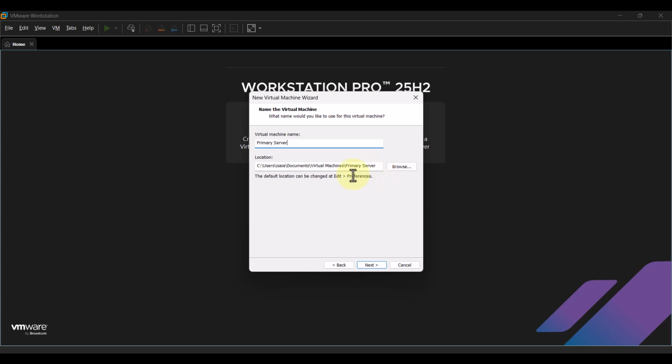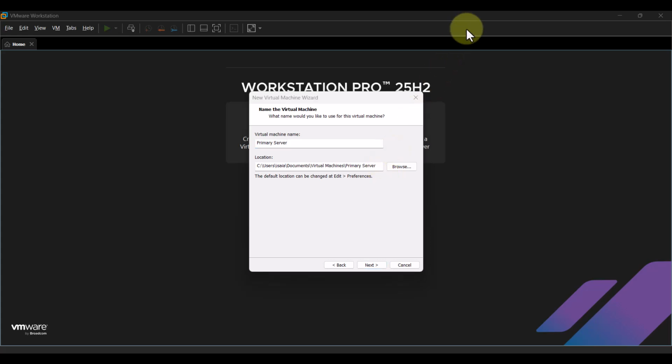So with this, if you are satisfied with the location, it means this is where your virtual machine will be stored on your PC. So you can see mine, this is the location. It will be stored in my document in a folder called virtual machines, and then the name of my server is primary server. But if you don't have space on your PC, then you can choose maybe an external drive to also store your virtual machines. And that is what I will do. I will not store the virtual machines on my PC. I will choose an external hard disk, and then I will store the virtual machines on it.